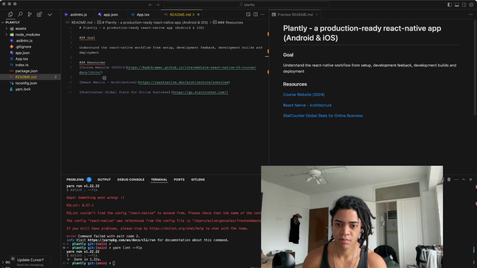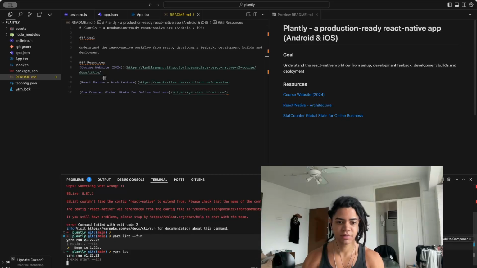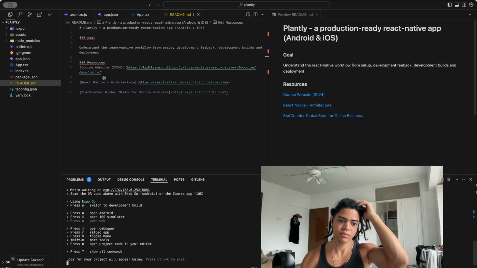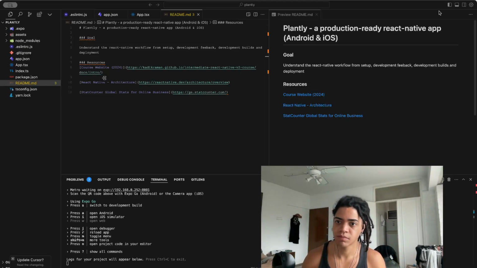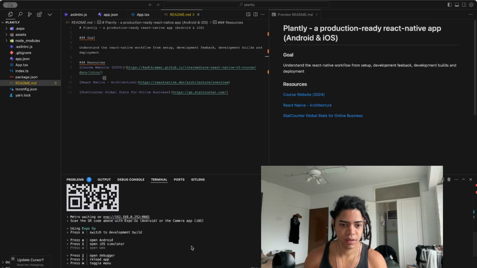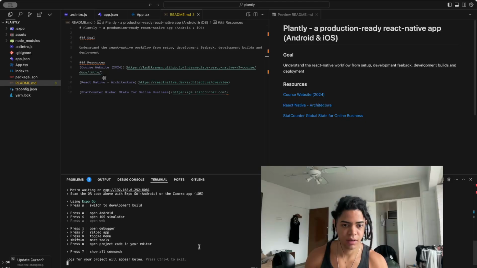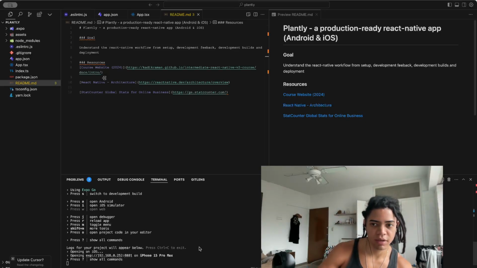Let me just show you this on Android as well. So now let me run the iOS simulator, and then I want to open an Android emulator, right?